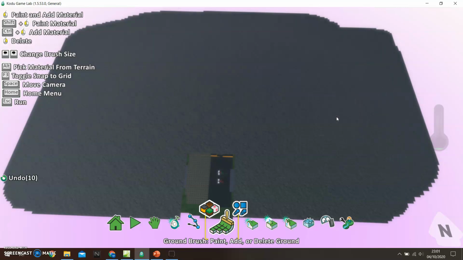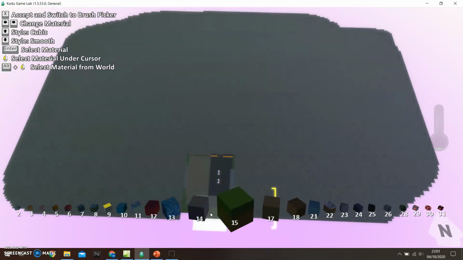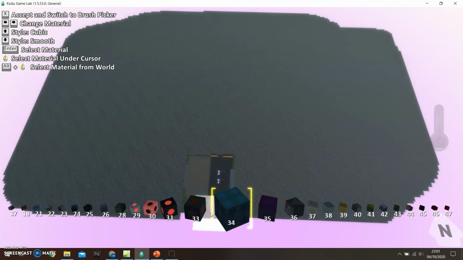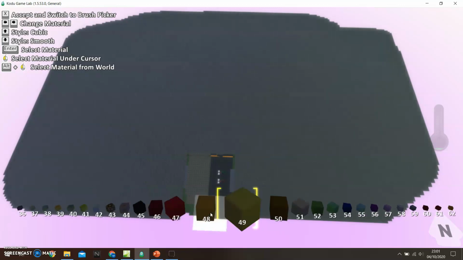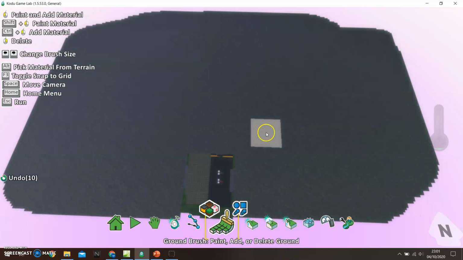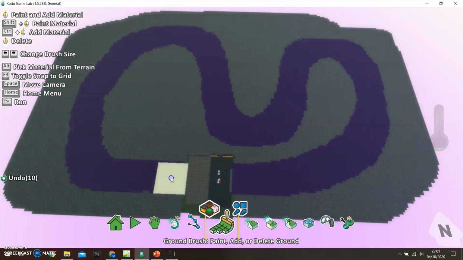And then I'm going to take my brush right down and change to some other type of terrain. Make sure you don't choose anything that's already used for the start and end zone, because that will obviously break your code and your game will no longer work in the way you intend it to. So I'm going to go for some fairly dark color like this, and I'm going to paint in a track, and this time the track is going to be a bit more of a chicane looping kind of track.